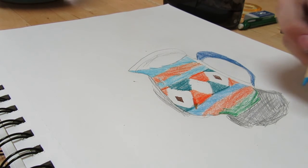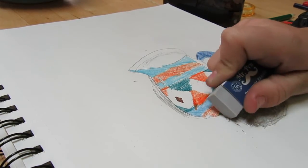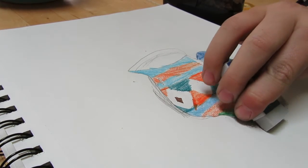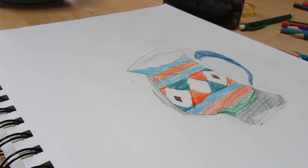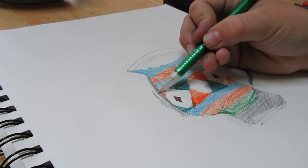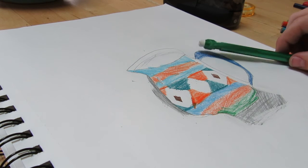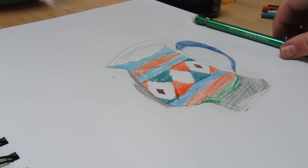Okay, there. I feel like that shaded stuff is bad, so I'm gonna erase some of it. There. I just erased that part too. There. Let me shade this in better. Like that. Okay. If you can see that right, that's what it looks like so far.